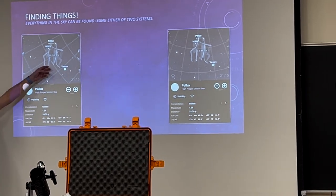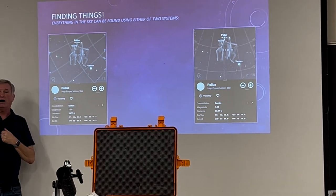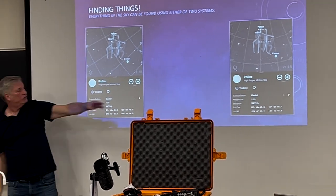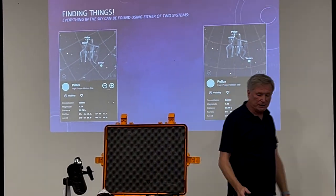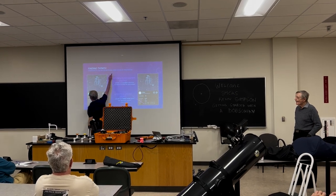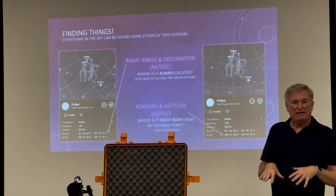You can switch Stellarium around to give you the RA/DEC system, which is a different system for telling where something in the sky is. For all deep space objects, they have one RA/DEC address. And as the sky appears to move because the Earth is rotating, those things will stay fixed relative to everything else. So you can always find them, you just have to know where that RA and DEC is. That's the best way for me to explain it, so I'm not going to spend a lot of time on it. It's the equivalent of longitude and latitude. But that grid system is moving as the Earth rotates. And so you see, these grids are pointing toward the imaginary point in the sky where the North Pole, around which we rotate, points. So for a Dob telescope, alt-azimuth is the best system for finding something.